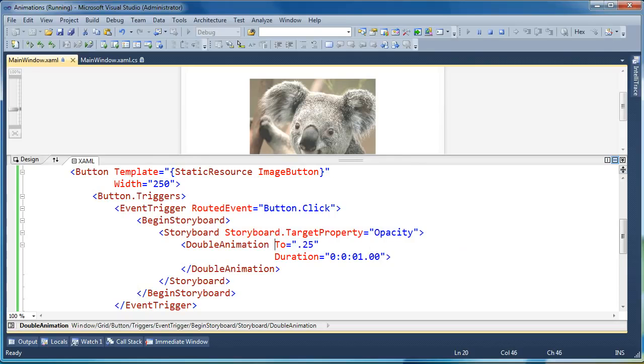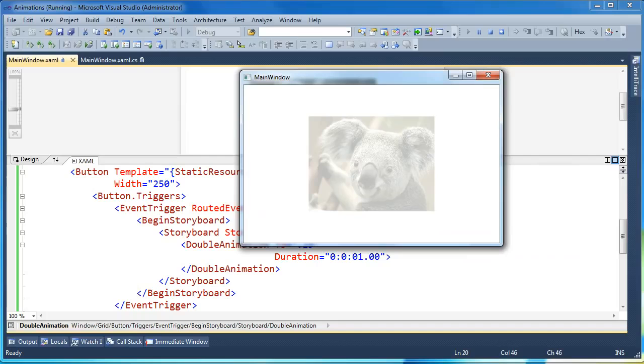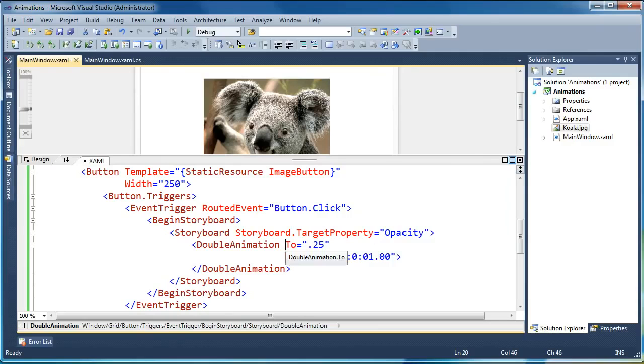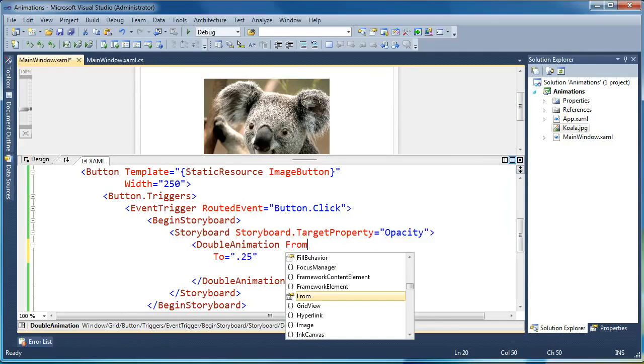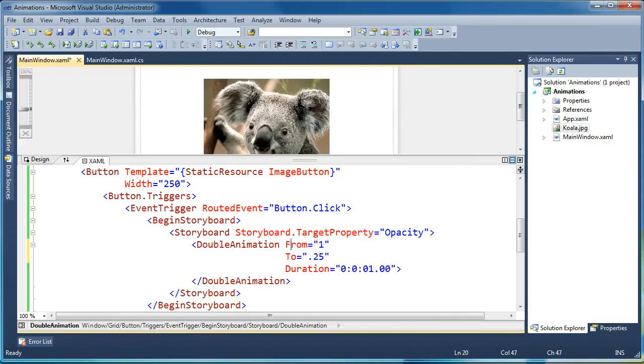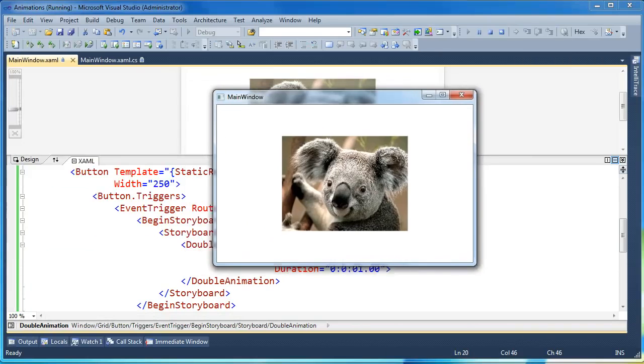So in our case, we've already animated this once, and we've animated this property to 25% or 0.25. So any subsequent animations that take it to that value don't go anywhere because we're already at that value. So if we were to change this and add from 1, now what we're saying is no matter what the value is when the animation starts, start it over at 1 and fade it down to 0.25. And you'll see the behavior here. I'll run this again. You'll see what this looks like.